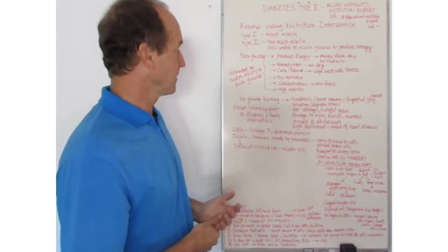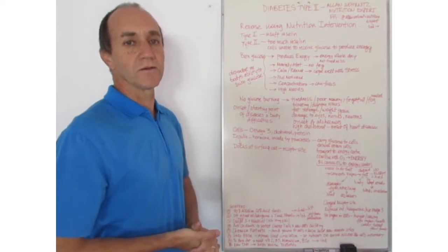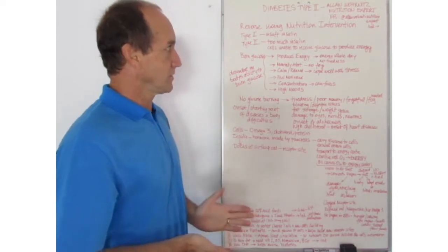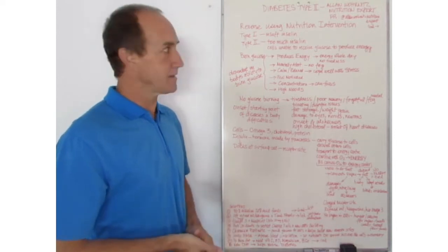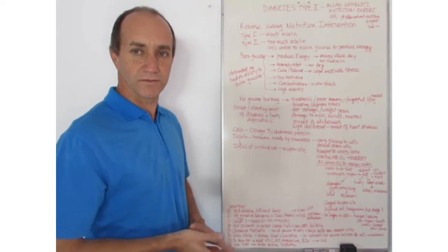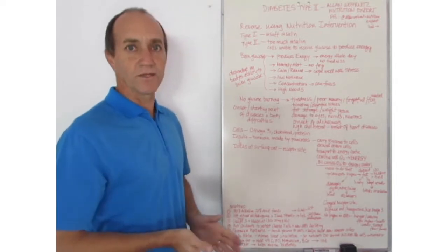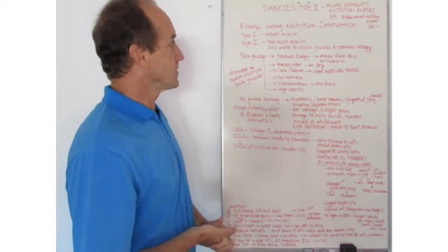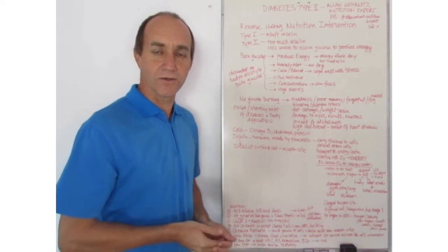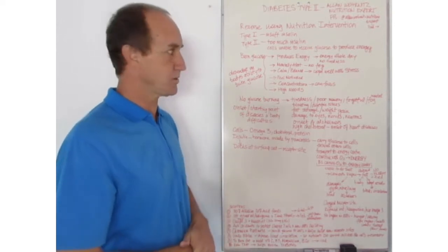Now, when the cell is able to receive the glucose, it arrives at the cell and gets burned into energy. You get a production of energy, so you're not tired. You'll have energy the whole day. You'll go to sleep peacefully, and you wake up with energy. You'll be mentally alert. There'll be no more fog. You'll feel calm and relaxed, and stress doesn't go away. There'll always be stress, but how does your body cope with stress? You cope with stress much better.